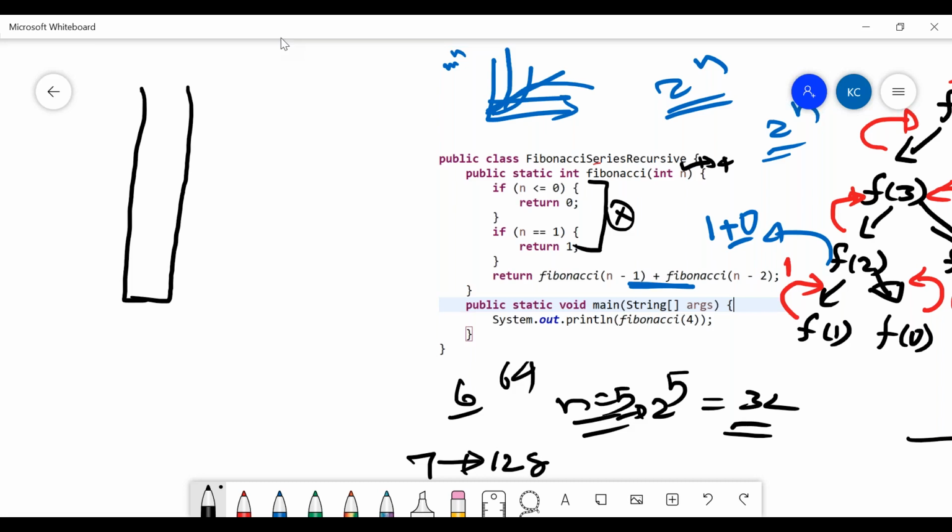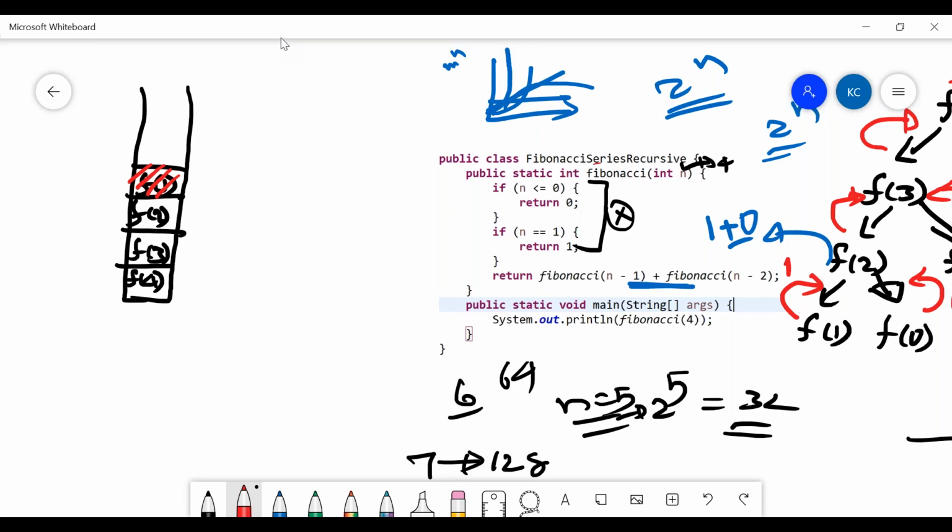First, what it is doing, it is calling a function called f of 4, right? So f of 4 is again calling f of 3, right? F of 3 is again calling f of 2, right? F of 2 is again calling f of 1. F of 1 is a base condition, so its calculation is done. Because its calculation is done, this activation record is getting destroyed. So the control comes back to f of 2.